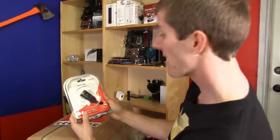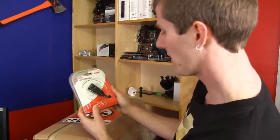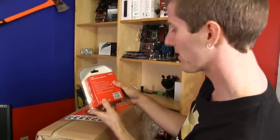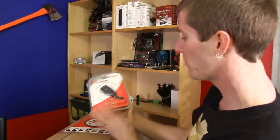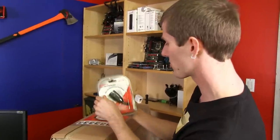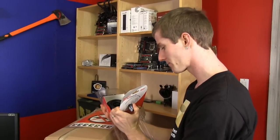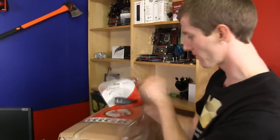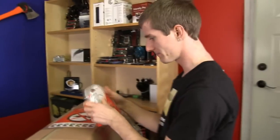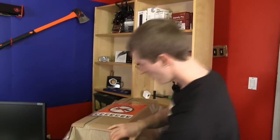Right here is a USB 3, 5-meter active extension cable repeater. That's actually the awesomest thing ever, especially because it's USB 3, which means you can plug this into a hub and you'll have full speed with no signal degradation at like 5 meters — which for you yanks out there is 15 feet — which is friggin' awesome. This is a big old thick cable. That's worth the value of at least a few dollars right there.